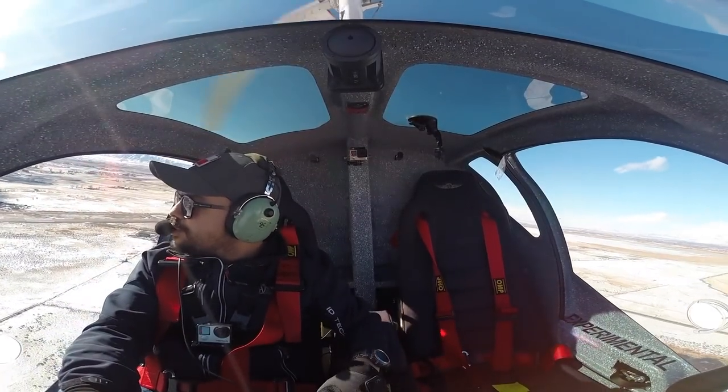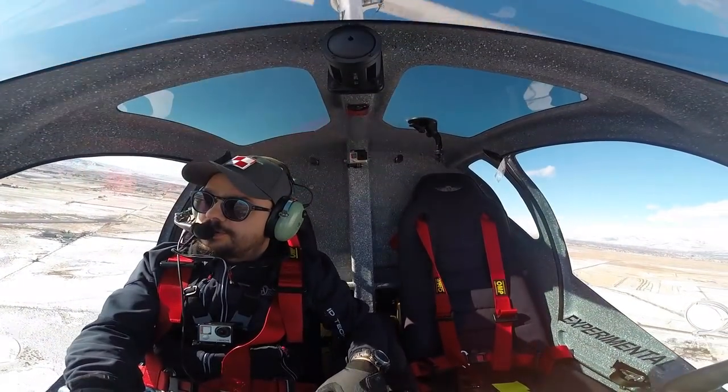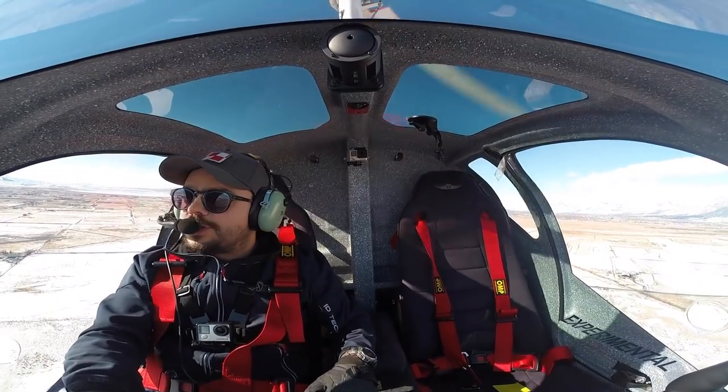Traffic, Gyroplane November 313 is right downwind runway 30 for short traffic.